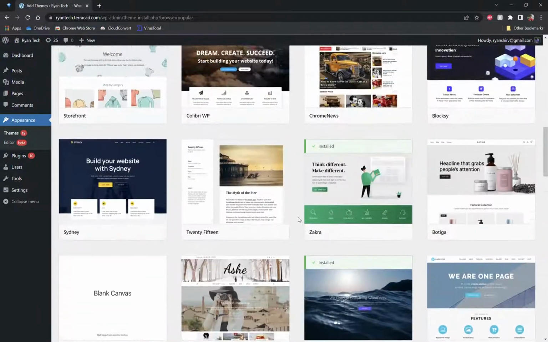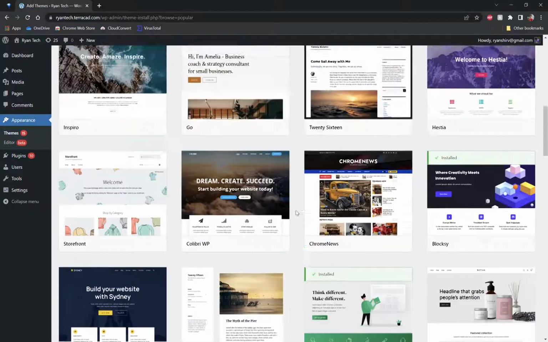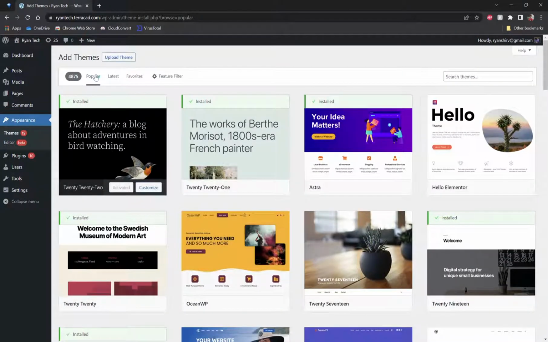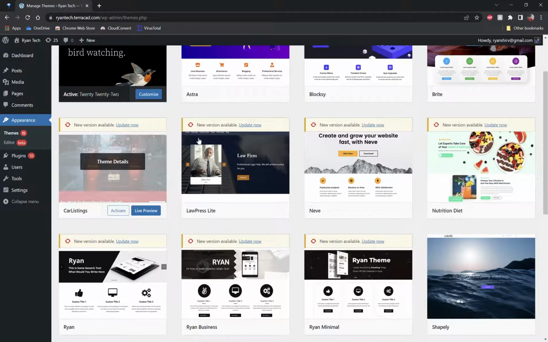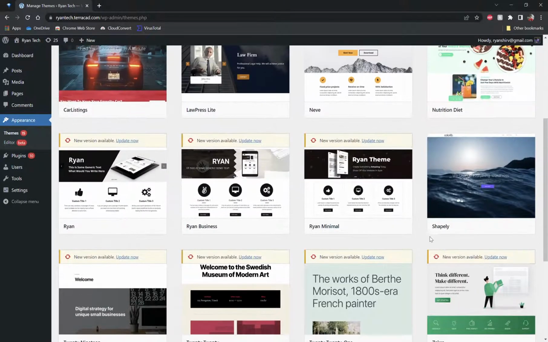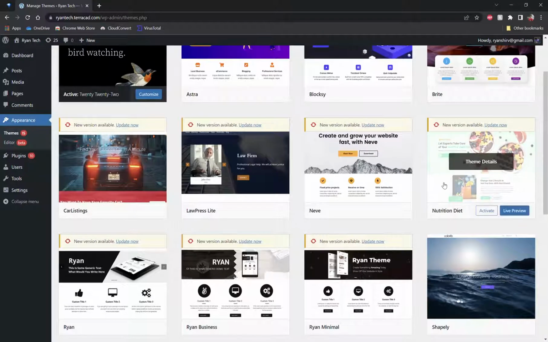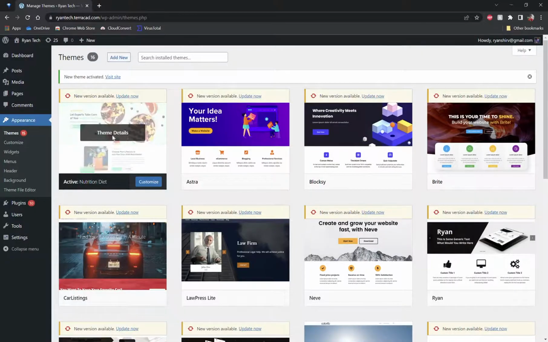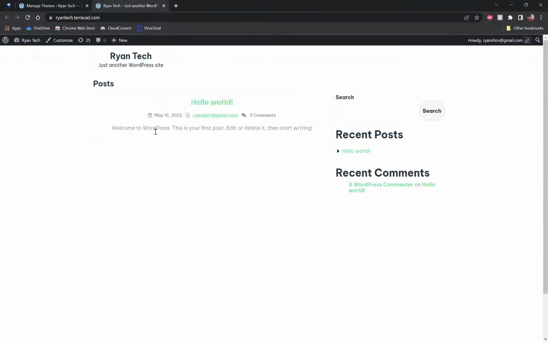Now, let's say, which one looks good? We could pick any one which we wanted. So let's say for this video, let's see which ones we have. So we're gonna click on themes, and these are all the ones we have. And in my opinion, I think a good one that we should select would be this one because it looks pretty nice. So we're gonna click activate. And now, as you see, the theme is activated. So if I click on my site, right click, open link in new tab, then you'll see that this theme is applied.